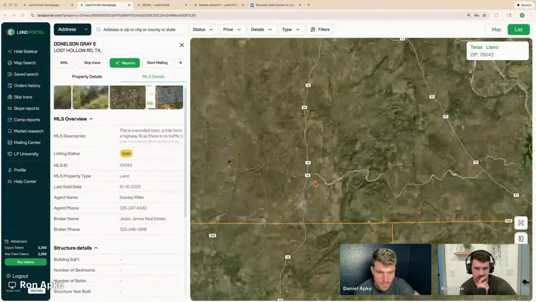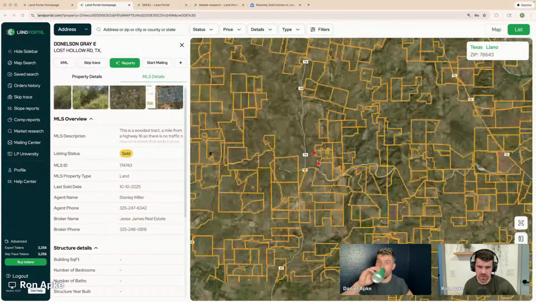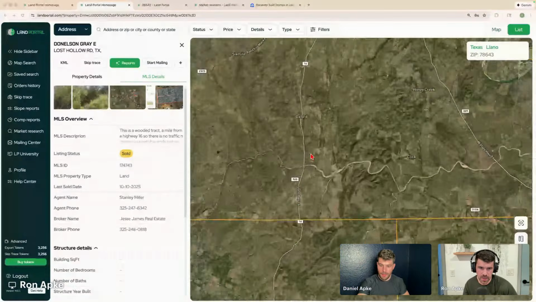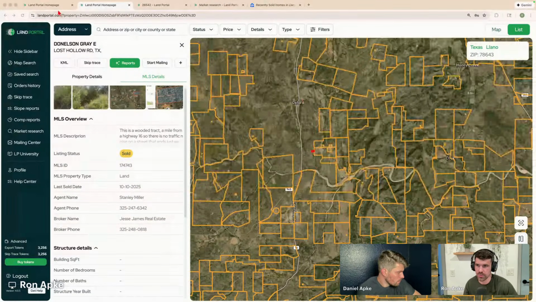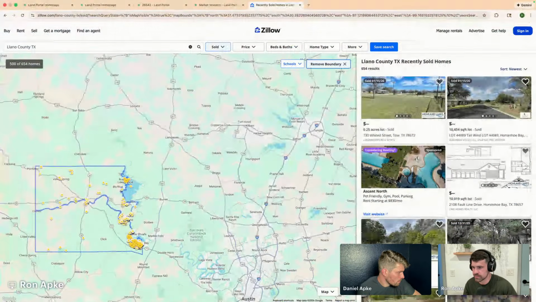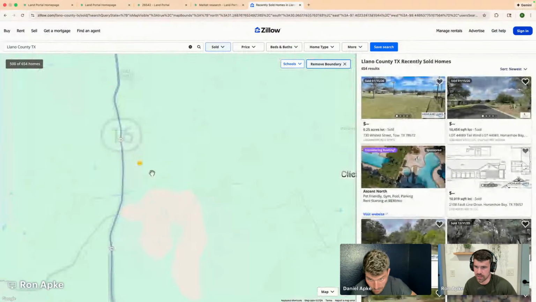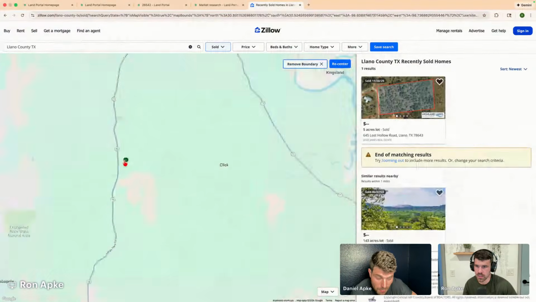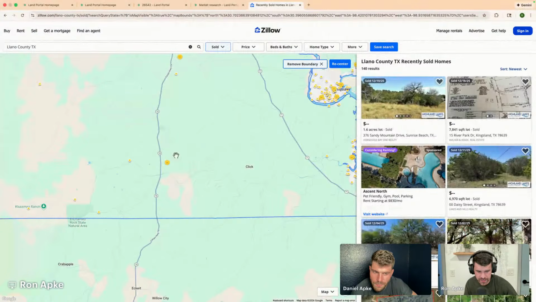Yeah, 100% agree. So when you're going onto a real comp, you can do this directly on Land Portal. I'm going to pull up Zillow because if people don't have access to Land Portal, there's a free trial in the description, but I'm going to show it on Zillow, comping the land. So we are south of Oxford, right off the highway. And this is actually the comp right here. So that's the comp.